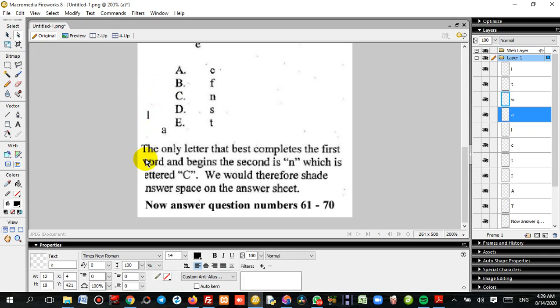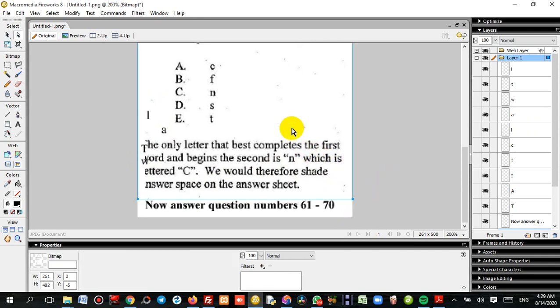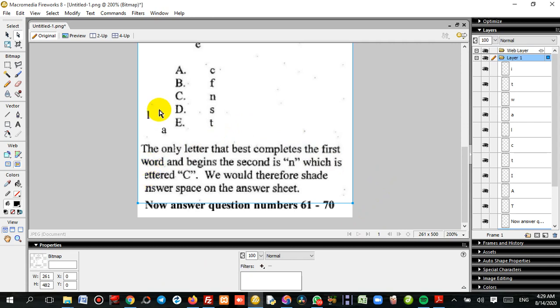W here. Ctrl Z to return it back, it moved. Then letter L here.